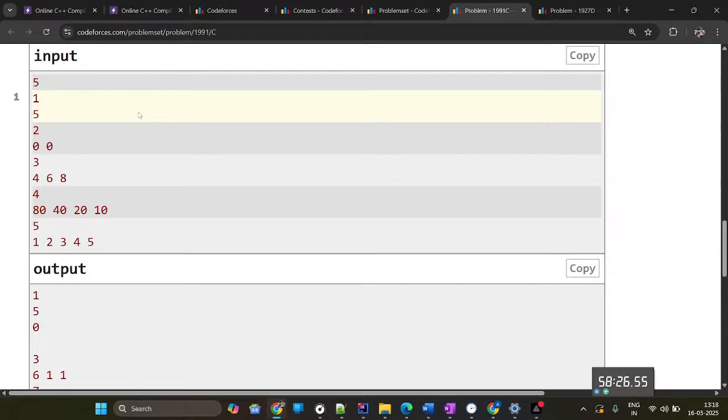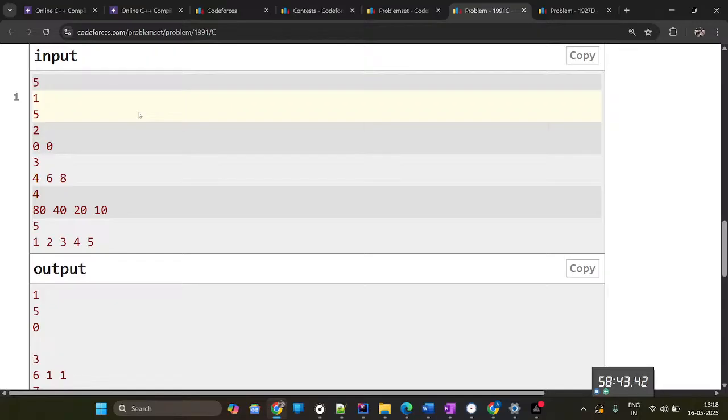I'll remove 2, it will become 3. I'll remove 3 by 2, that is 1, it will become 2. I'll remove 2 by 1, that is 1, it will become 1.